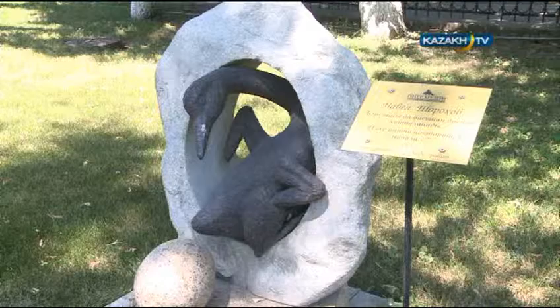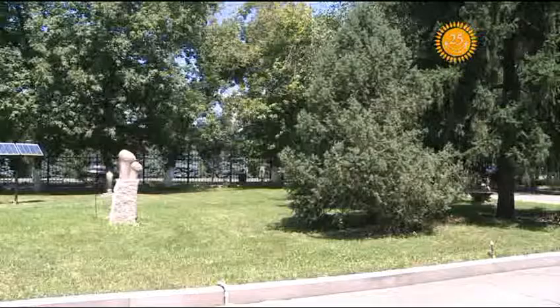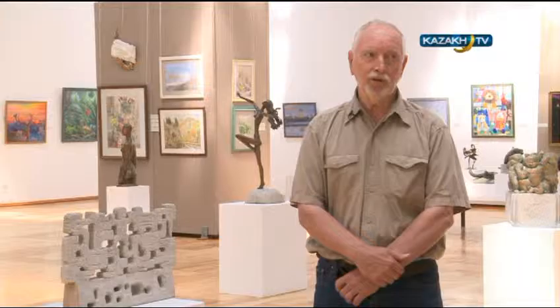The arrival of new technologies has given artists many ways to express themselves. As the saying goes, art is the face of society. Parks turn into open-air exhibitions of art, which is another way for sculptors to show their works. Public art can speak about anything — any household topic, any theme — and allows for a wide range of genres and stories.